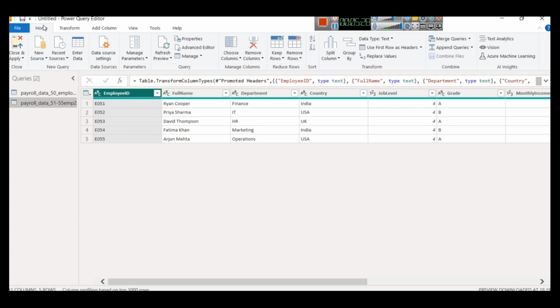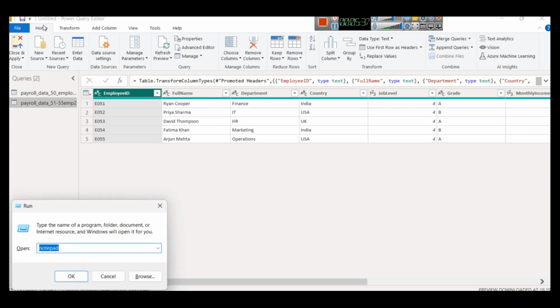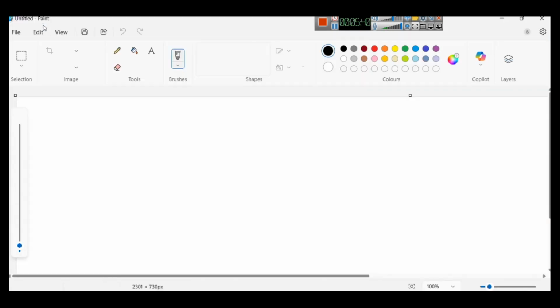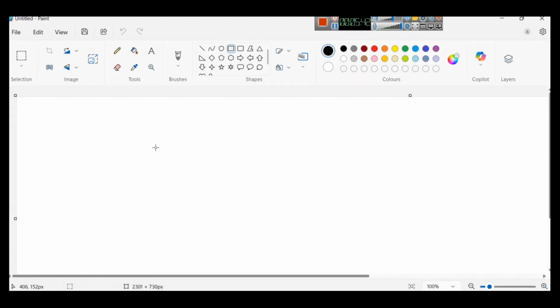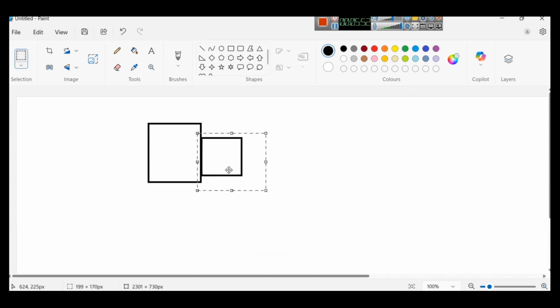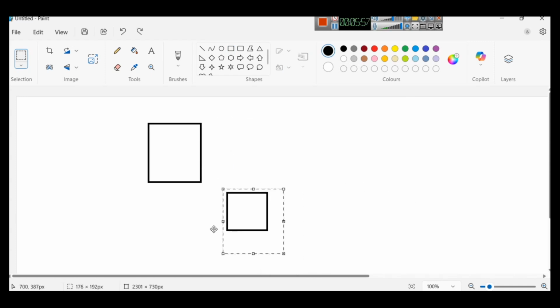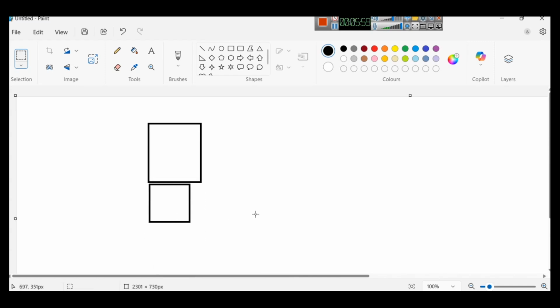relationship between two tables, but suppose we have to join two tables and make them a big table. Whenever you are joining two tables, it will either be row wise or column wise. So for example, this is table 1, this is table 2. We can either join them horizontally or vertically. So we can join them like this or like this also. When we join them like this, it is called appending.